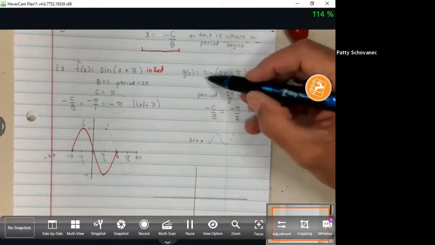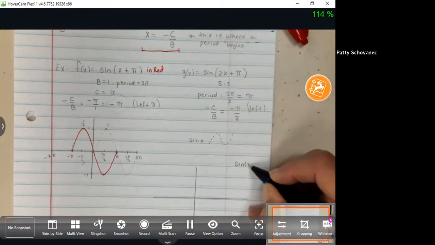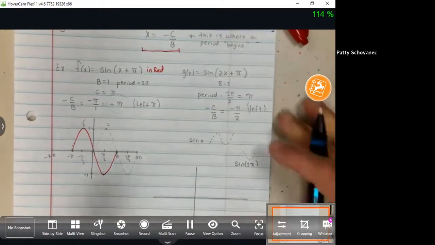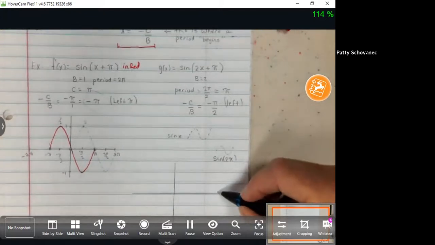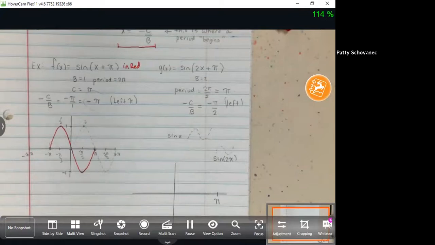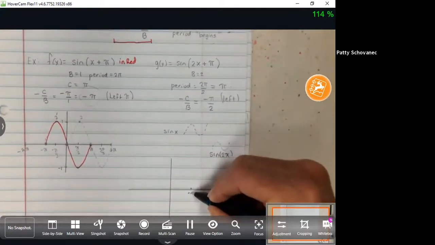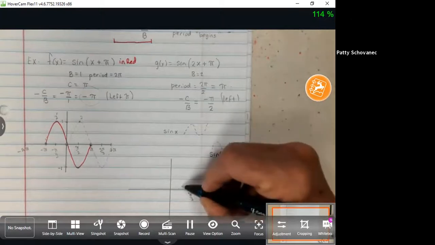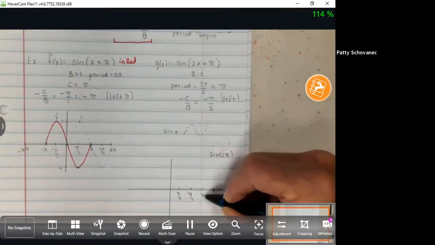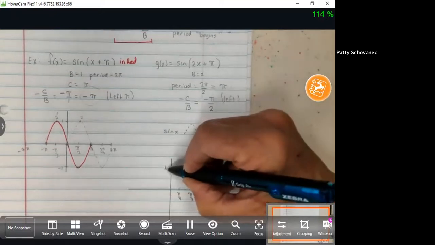So let's draw that one down here. I'm going to draw sine of 2x dotted. It's going to look like that again, but it's going to end at an interval of pi, right? The period is pi, and so it makes its crossing point halfway between at pi over 2. And halfway between that will be pi over 4. And then this one should be 3 pi over 4 if I just count by fourths. It still has an amplitude of 1.